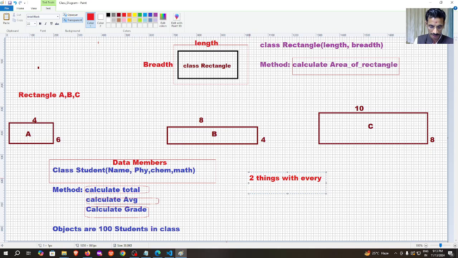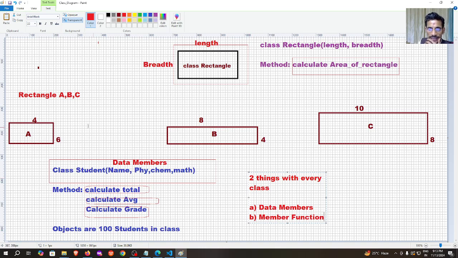What are the two things? Can you please tell me? The first thing is data members and the second is member functions.